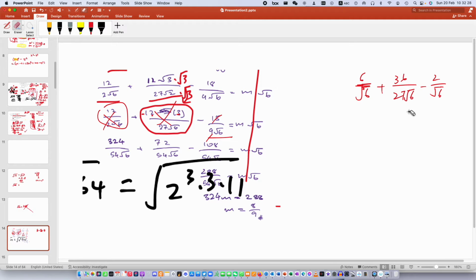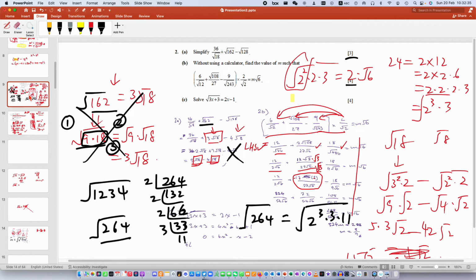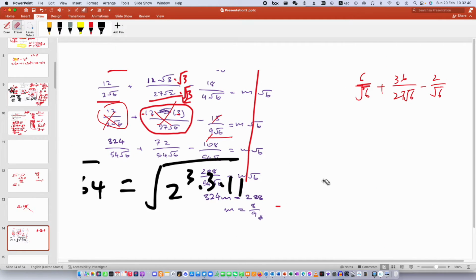Actually you don't have to. Do you have to? No. Is it m over or m? What is the question? Oh, okay, good. So you just square root everything here. Show every single step. So you end up with square root 6. Then you do the... show every single step. That's what I call show every single step.